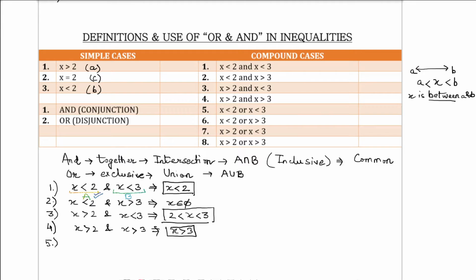Now 5th, 6th, 7th, 8th, you will come across cases wherein we are using OR. So we are saying x is less than 2 or x is less than 3. In a certain sense, this is A and this is B, and we are talking about A union B, right? And we know that by definition, intersection means the common part. In that case, exclusive becomes either the uncommon part, either we say this or we say the whole of it.